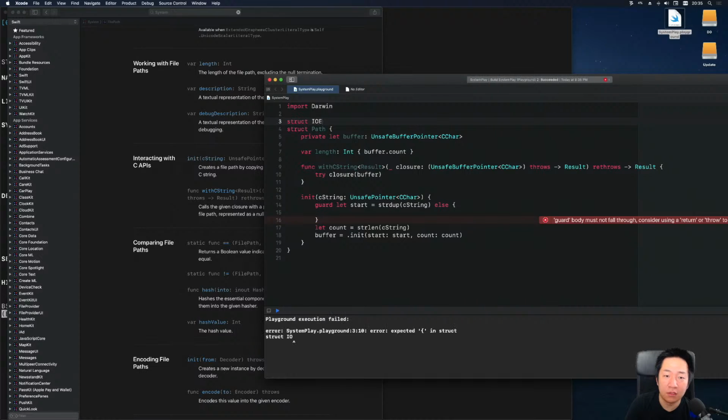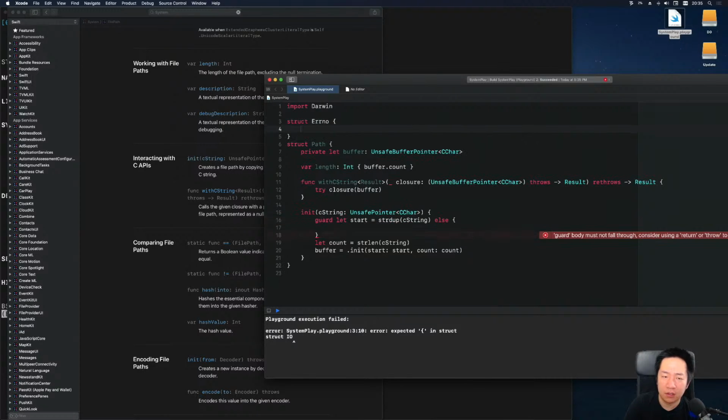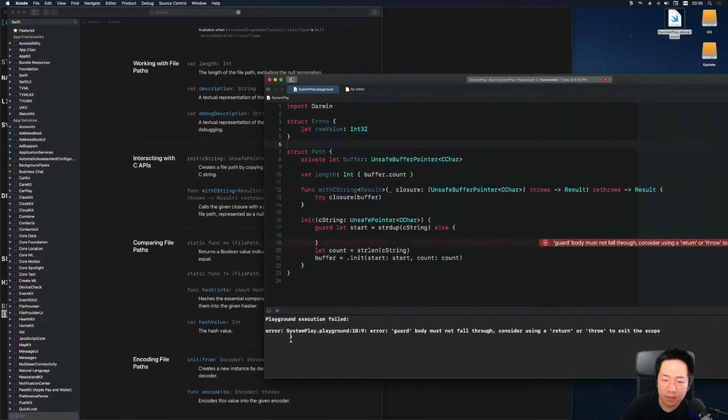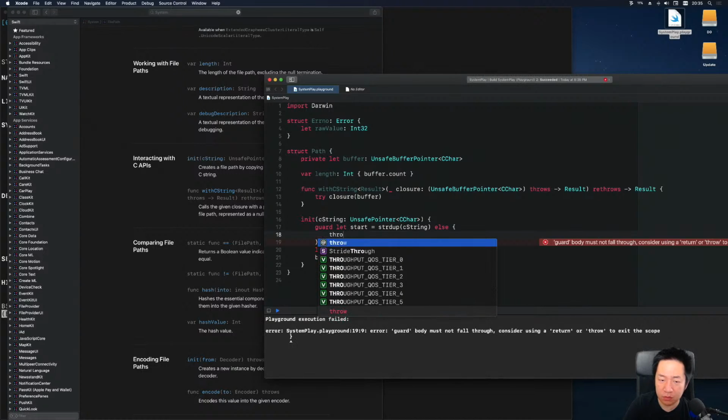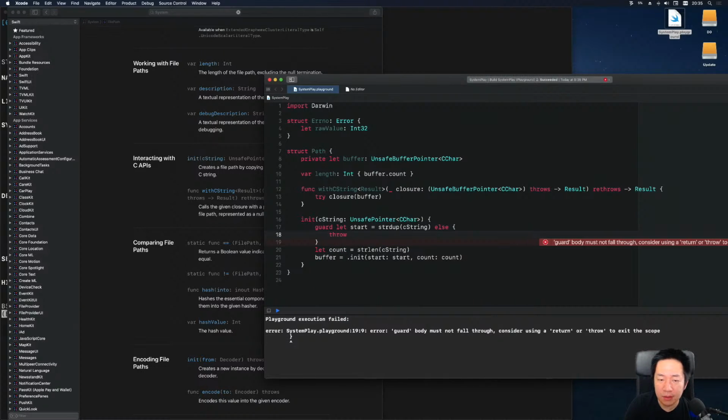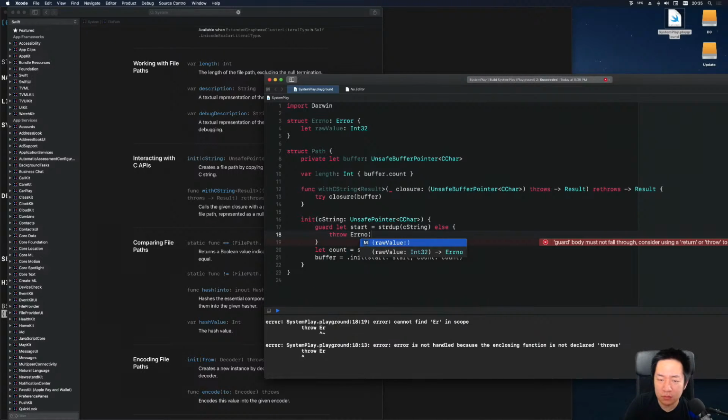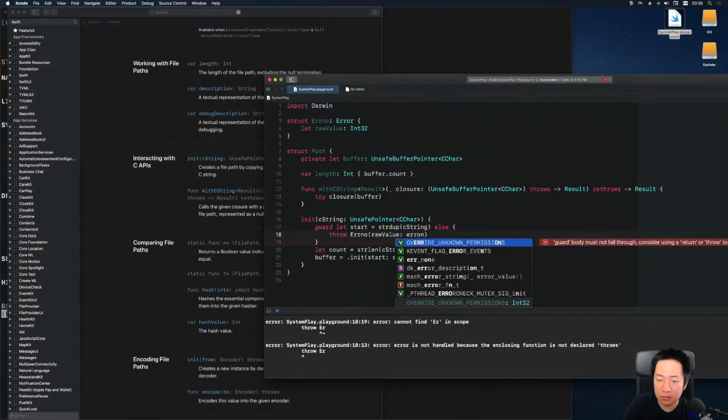I don't know, IOError or SystemError or just Errno, and then a raw value. I think errno is like an Int32 or something. Here we can just throw Errno with the raw value errno.